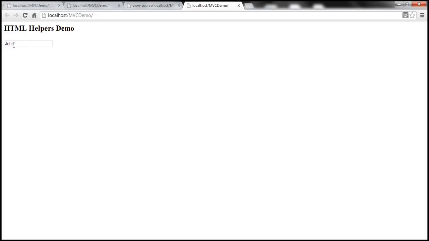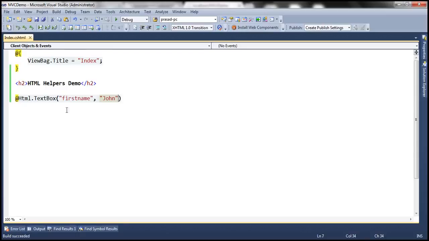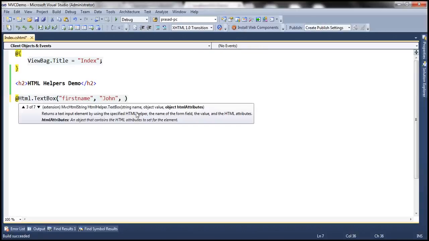Now let's say I want to have for this text box control a red background color, the font color to be white and bolded. So how do we achieve that? Simply by setting the style attribute. Now if we have literally typed all the HTML, then we can set the style attribute on that HTML declaration. But here we are using the HTML helpers. So when we are using the HTML helpers to set the style attribute, notice that we have another overloaded version where we can pass all the HTML attributes as an object type.